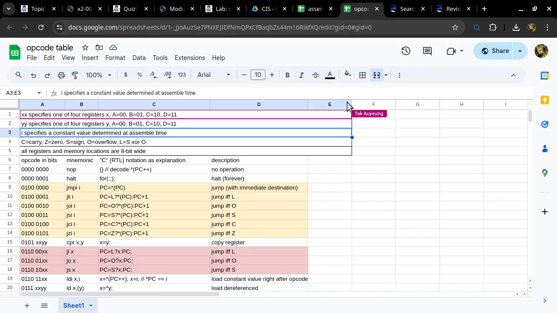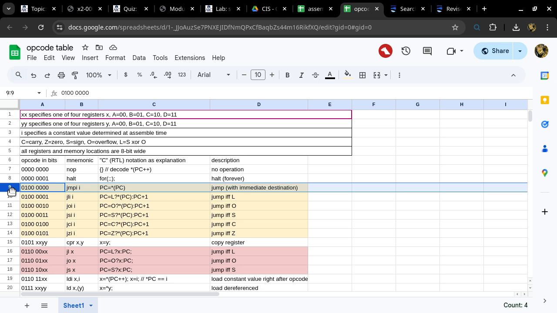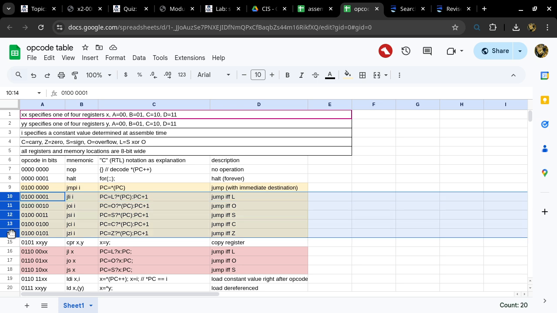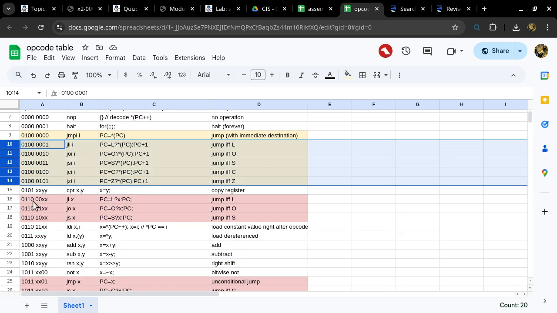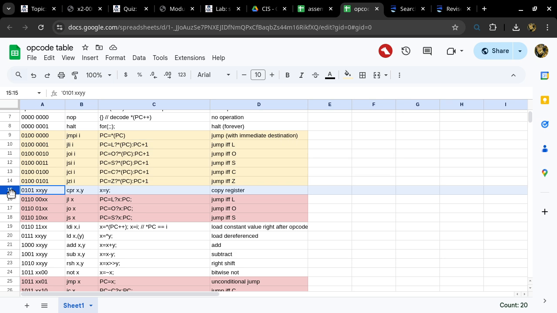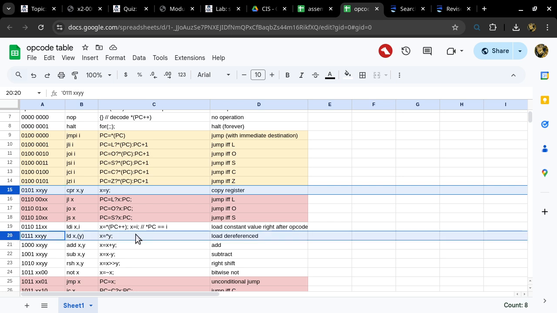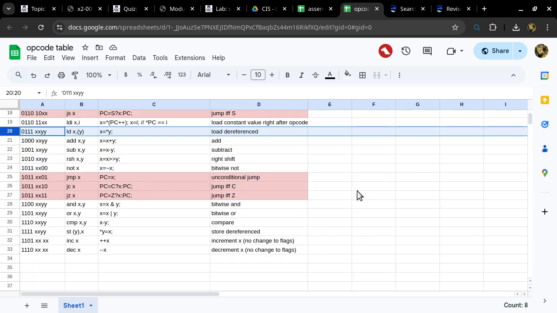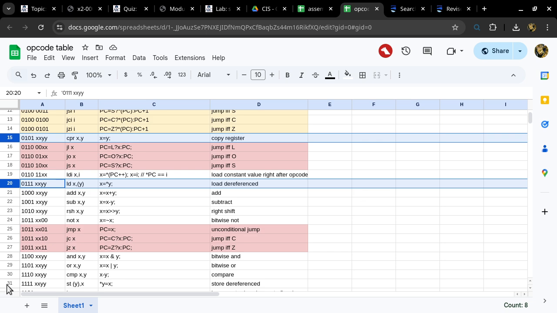So if I were to go to the opcode table, I would say this by itself is an instruction. It is not conditional. These 5 are a family. They all work about the same way. The only difference is which flag they look at. CPR is fairly simple. But you can also think of this and LD and also ST as one family of instructions, because all of these will either update or use a register to update something else. So in that sense, they are quote unquote in a family.